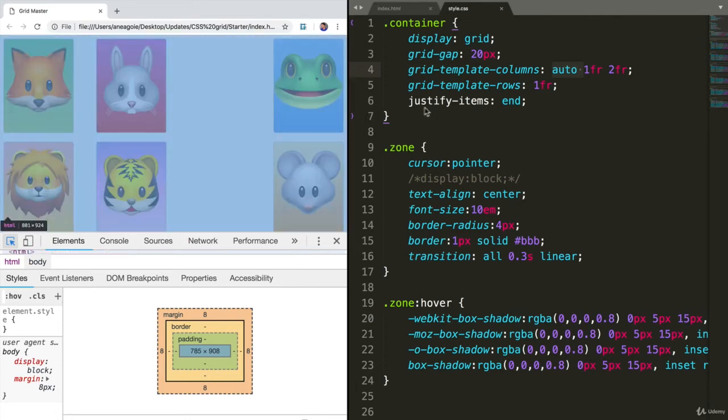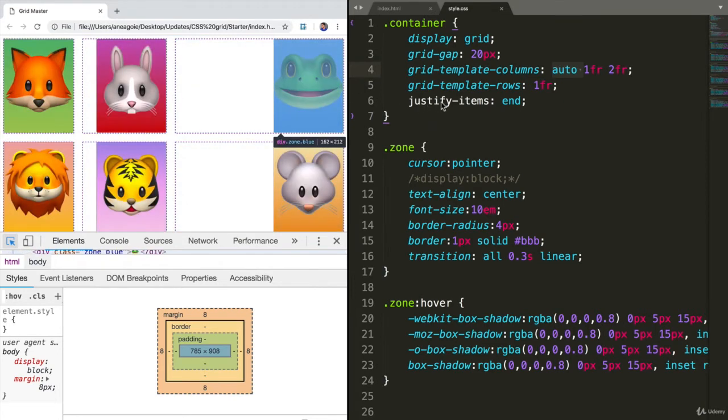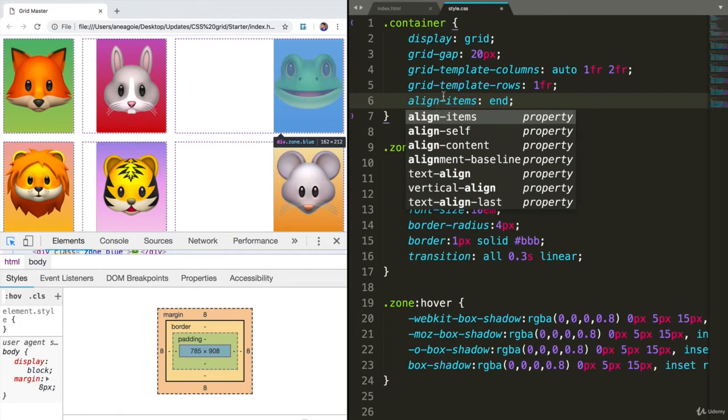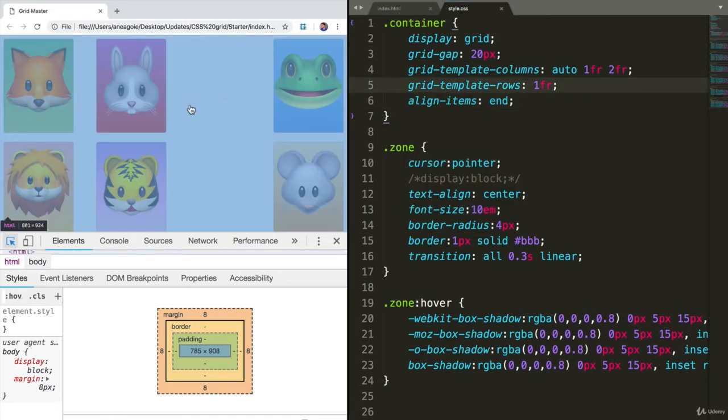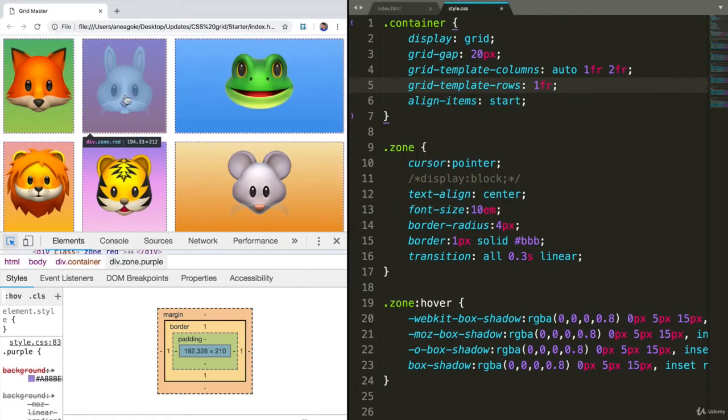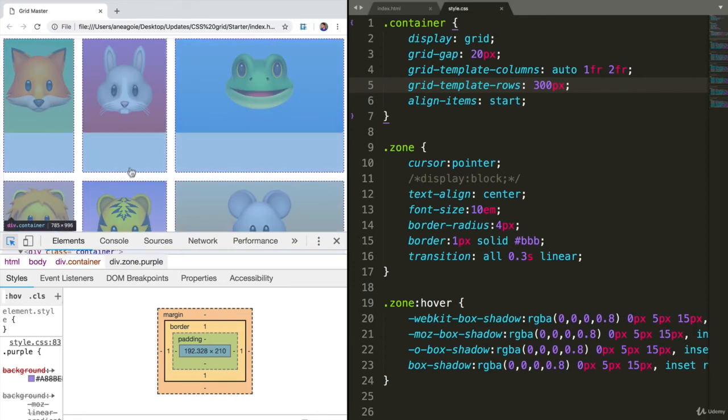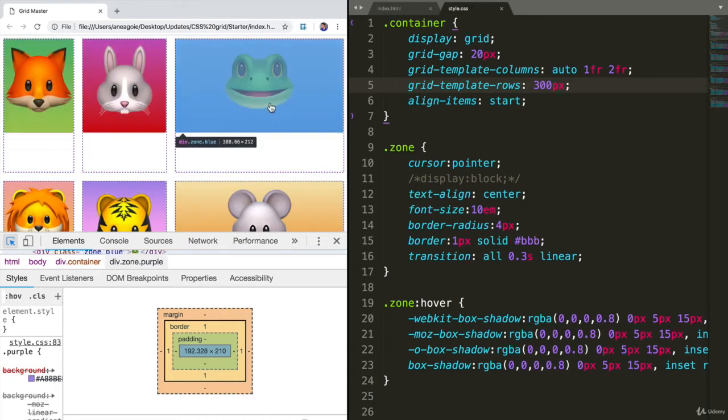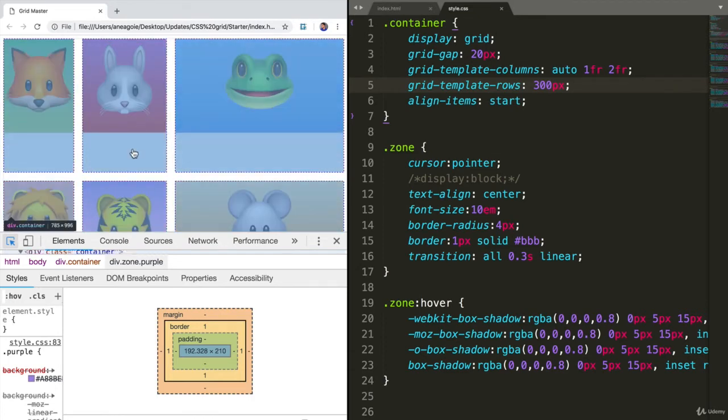And just like we have the axis around the row, if I change this to align items, and I save and refresh, this one's hard to see, so let's just do 300 pixels and refresh here. We see that align items is the exact opposite, where it's around a column axis.